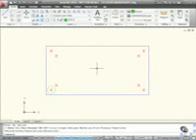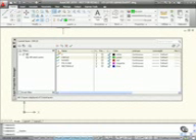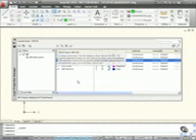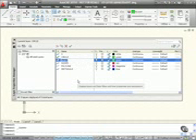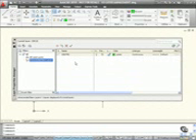What happens now if I create a new layer? Let's go to the Layer Properties Manager here. I'm going to literally click on the New Layer button, like so, and I'm going to give it a new name. So I'm going to create a center line layer, and you'll see there, as I create this center layer here, that the center layer goes onto this unreconciled new layers filter here. That's what it's telling me. It's telling me it's an unreconciled new layer.